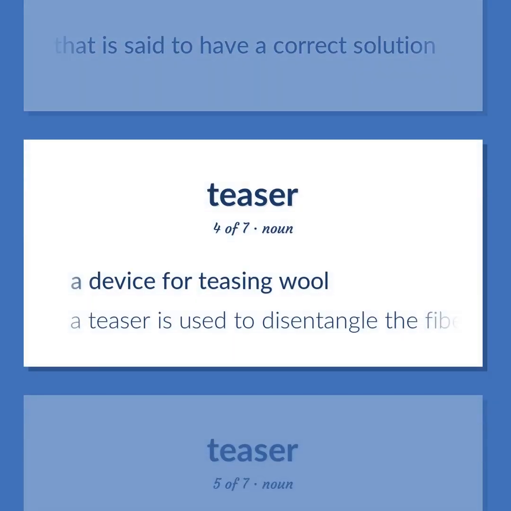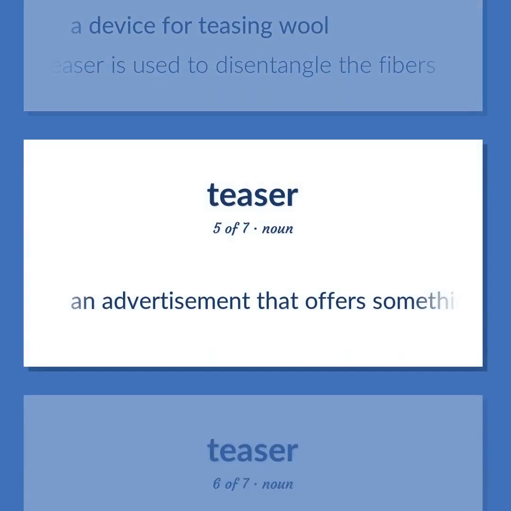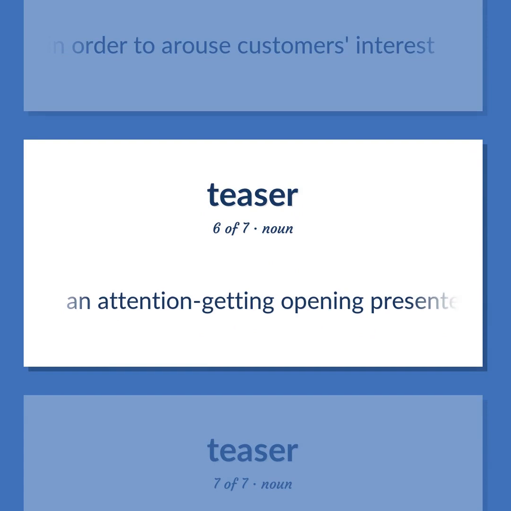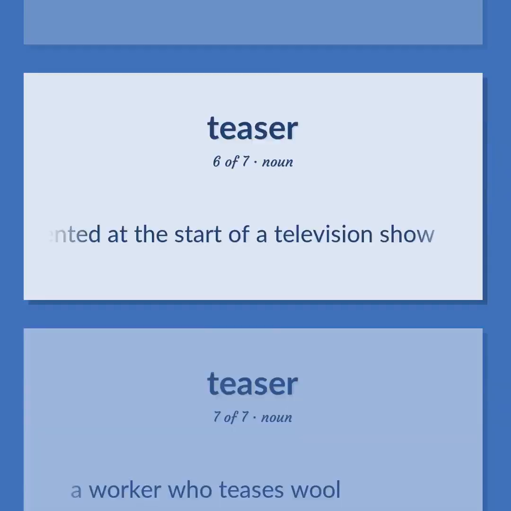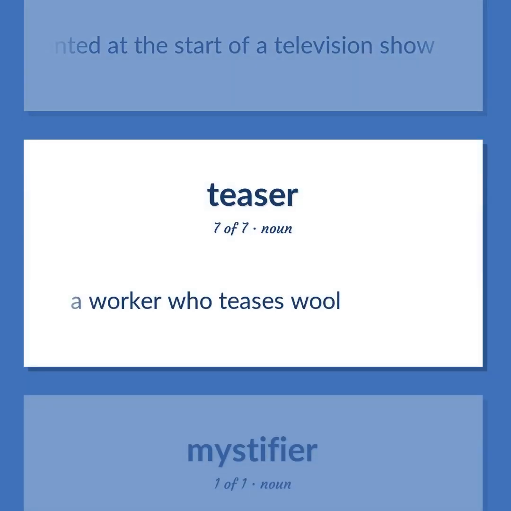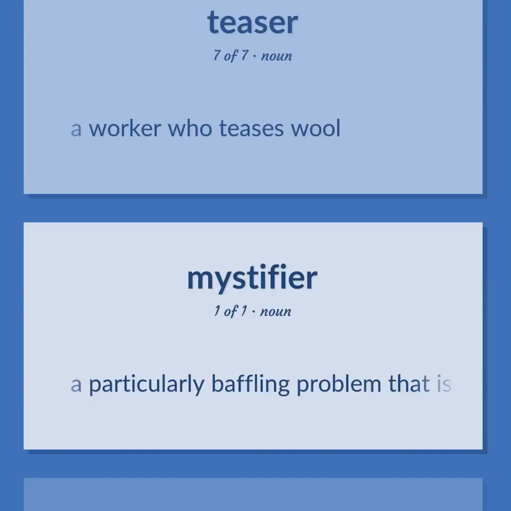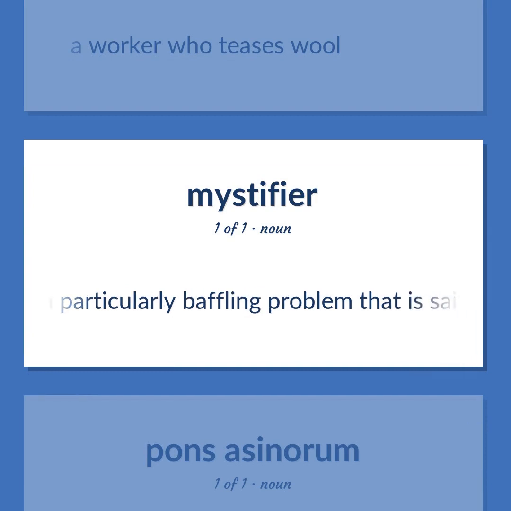A device for teasing wool. A teaser is used to disentangle the fibers. An advertisement that offers something free in order to arouse customers' interest. An attention-getting opening presented at the start of a television show. A worker who teases wool. A particularly baffling problem that is said to have a correct solution.